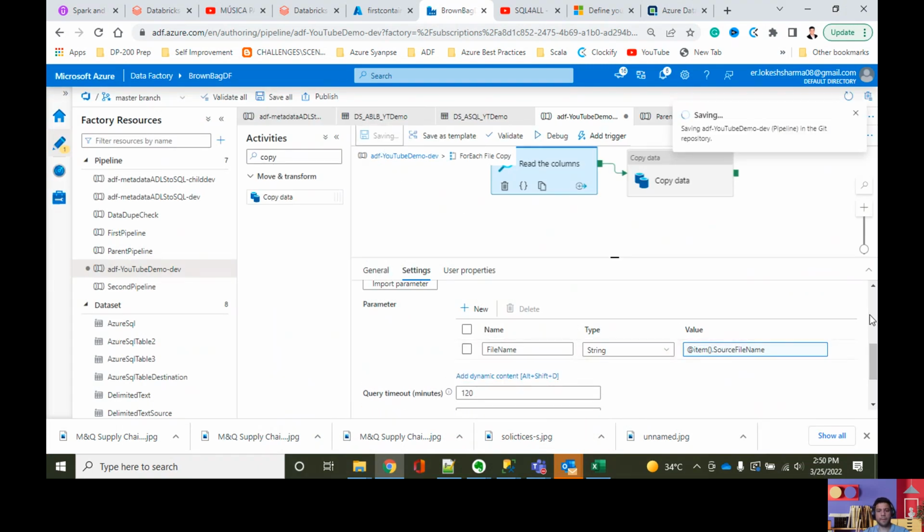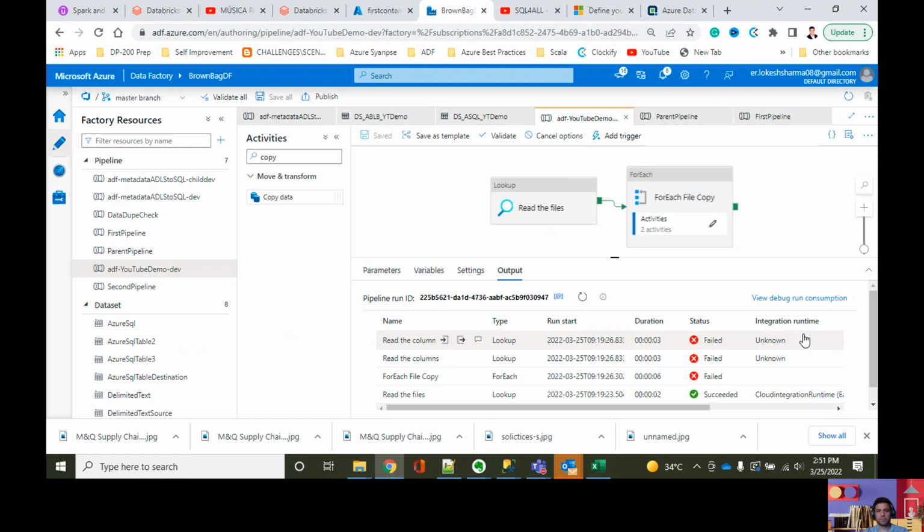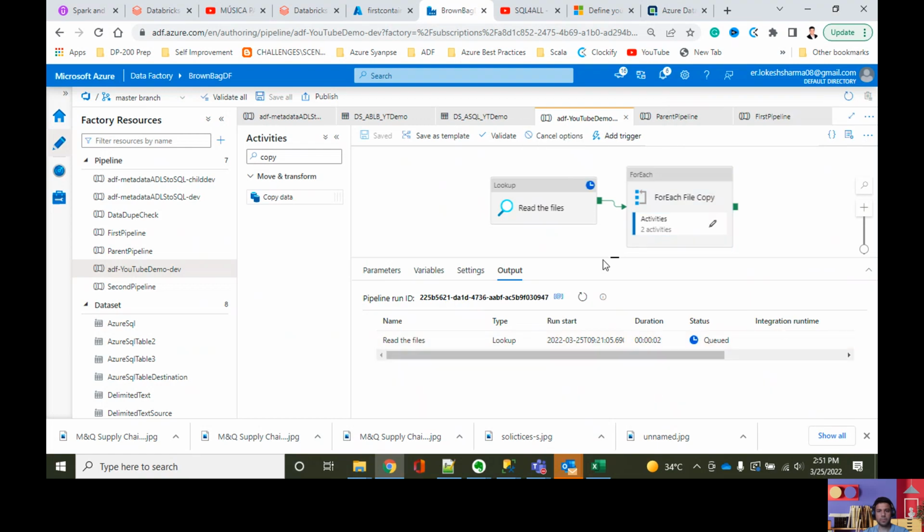Save. Let's go back to the pipeline, debug this. Refresh it. Refresh it again.